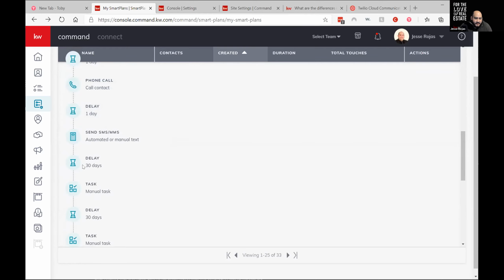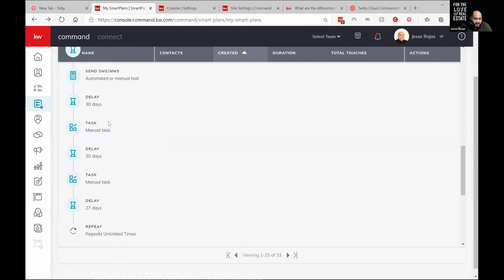Now, if you notice here, I have a couple of placeholders. So I set my delay. The max delay you can put on anything is 30 days, or at least that's the way it is for now. It may change, may not. I'm not certain at this point. So this manual task right here, when it comes up on my task list and command dashboard, all it says is DTV2 space holder. That's all it says. But you know what that is. I set it up for me to know exactly what that is.